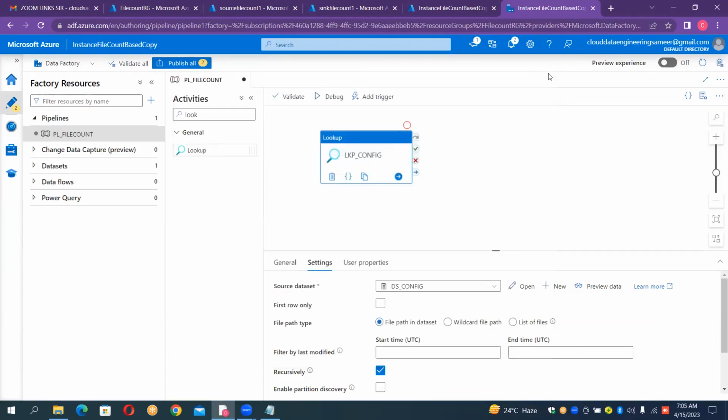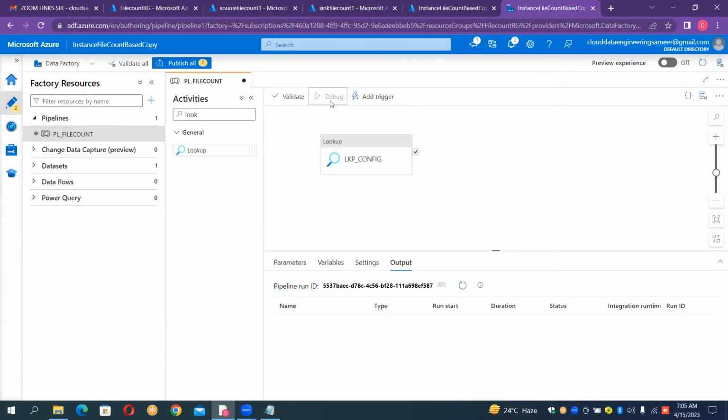So fine. Now just debug it. Till here you debug it, because the output of the lookup I want to pass as an input to the further activities. What are the further activities we have to design? Let us see. First of all, let's get the output of the lookup.